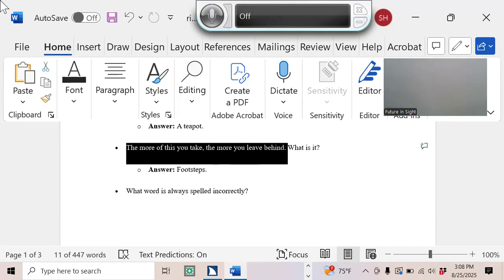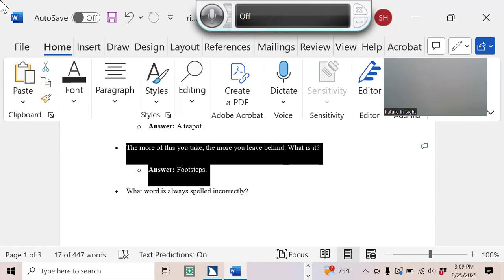So reading line by line ahead is arrow down. But if you want to select or highlight, you have to add that shift to it. So it's shift plus arrow down together. Let's do that. Selected. What is it? Question. White bullet answer footsteps. Period. Footsteps. Let's keep going.